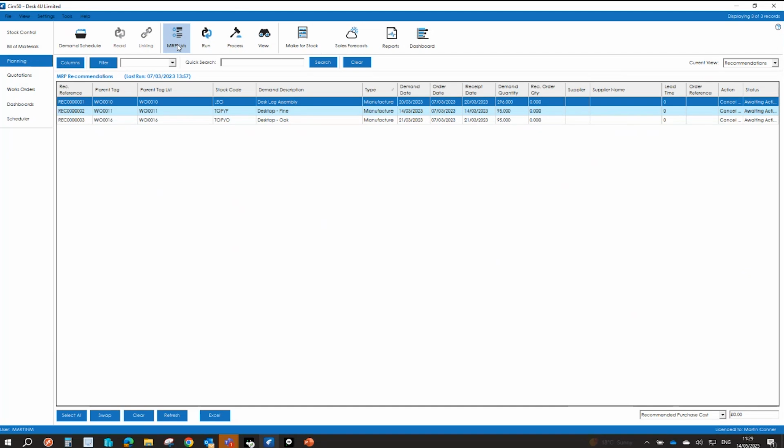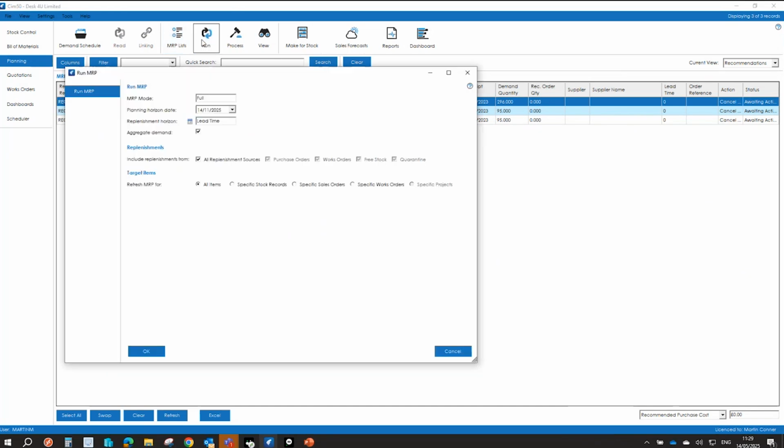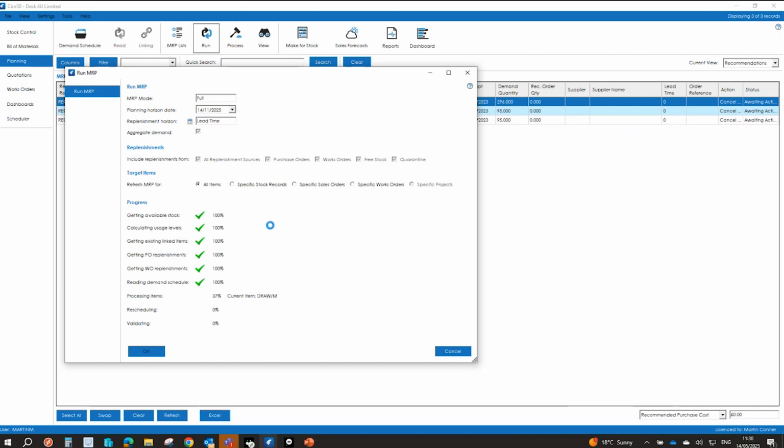Both these processes can be automated. So if I run the MRP again for 6 months into the future, I'm going to look at all items. I could be selective if I want to, for specific sales orders or specific stock items.